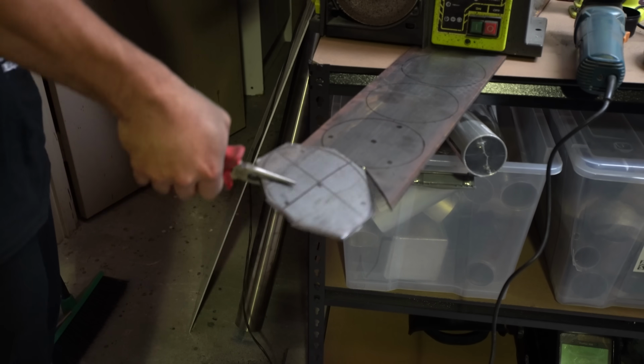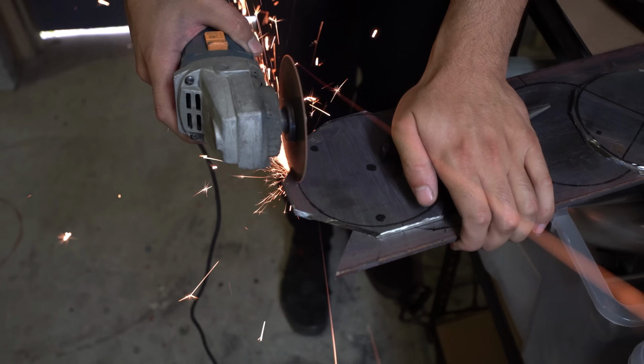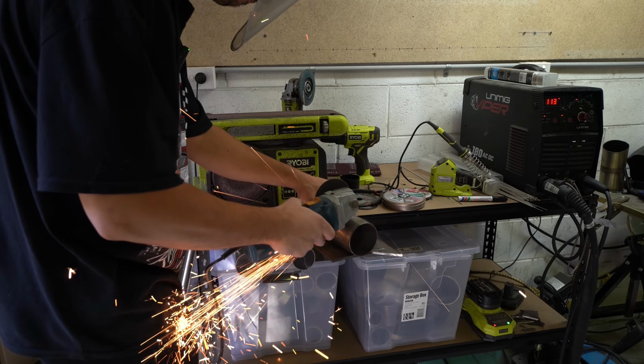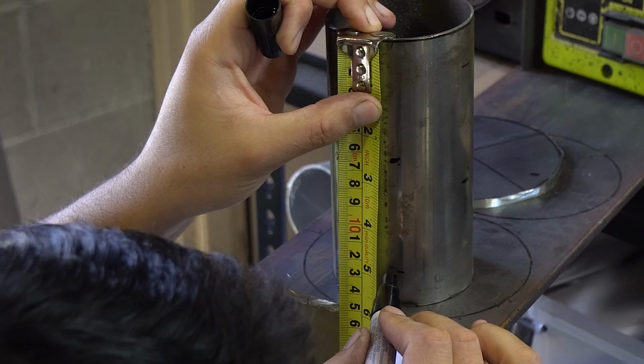So no fancy equipment here. We're just making a 3-inch lift kit with some metal from the scrapyard. I had to cut 2 of these out in order to make the spacer, and then I cut down the 3-inch pipe for the 3-inch lift. I made sure to measure everything to make sure that we're gonna lift this car 3 inches perfectly.